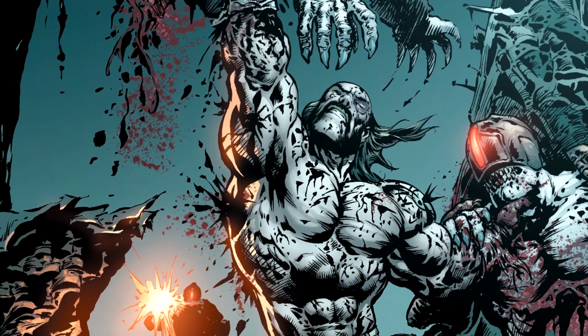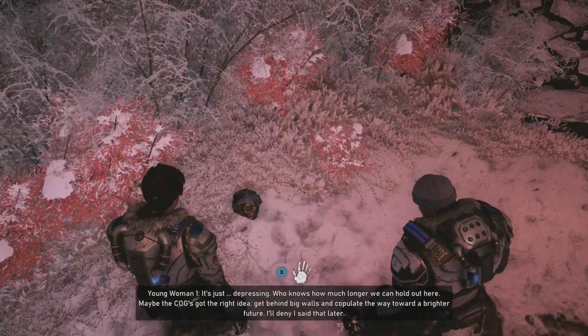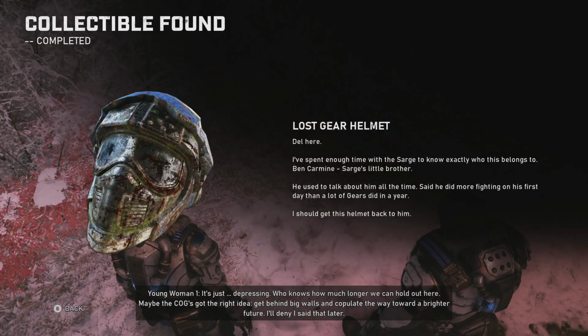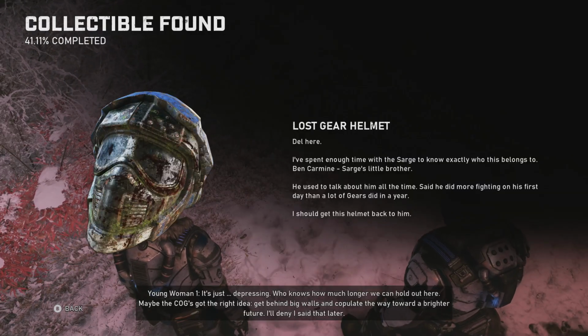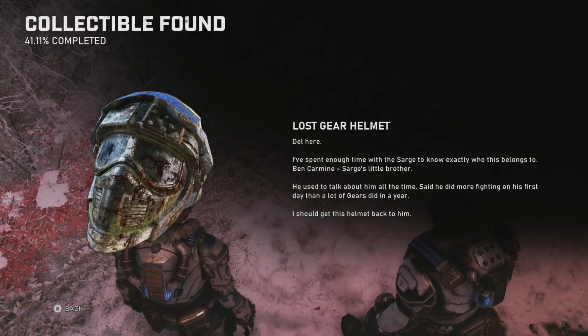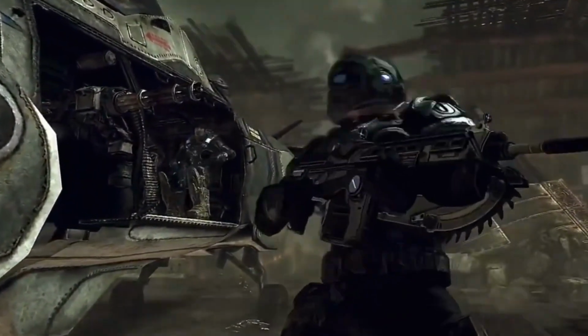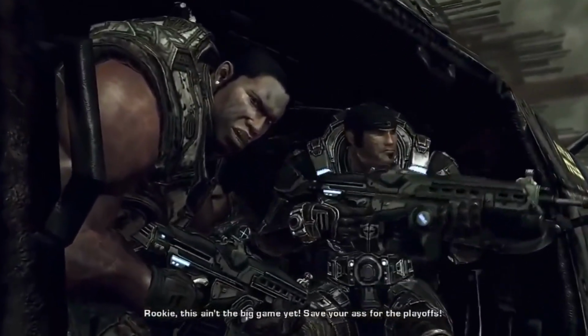The next collectible can be found in Chapter 1 of Act 2. Near the Riftworm bones, you can find Benjamin Carmine's helmet. Benjamin Carmine was the youngest of four Carmine brothers, and even though he was a green-as-grass Gear, he fought more battles and more Locusts in his very first day than many Gears have ever fought in an entire year.